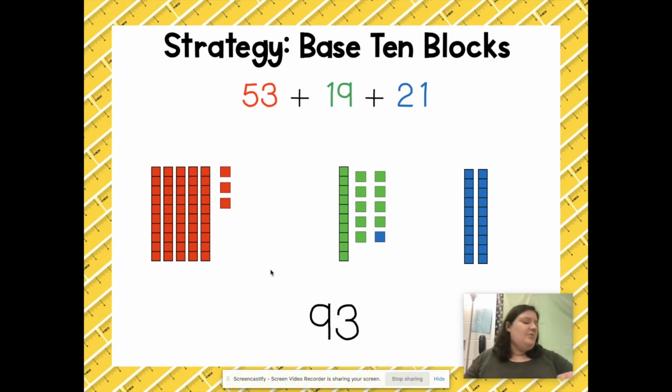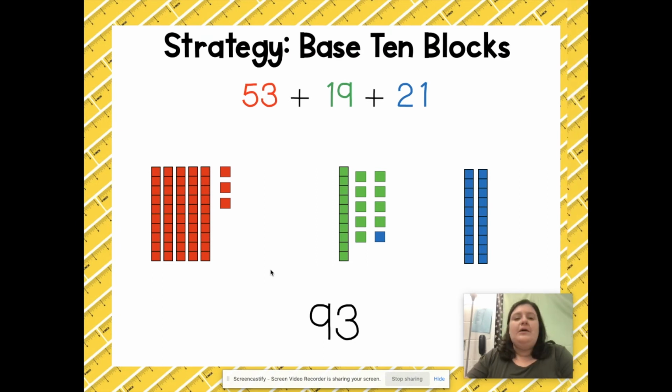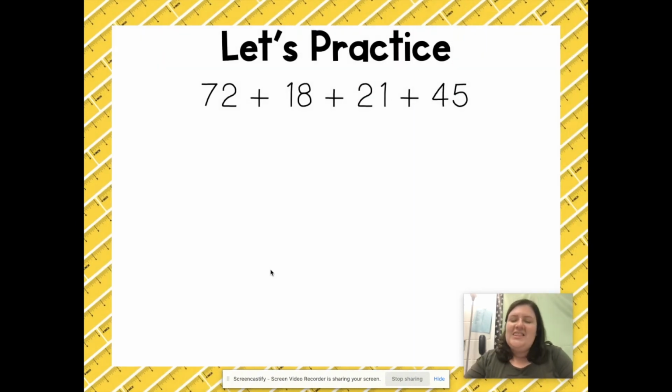Now, boys and girls, I want you to either take out a sheet of notebook paper or some sort of whiteboard. We're going to go ahead and practice some problems together. And I want you to use any of these strategies. So don't forget to pause the video, work out these problems, and then we're going to check our answers to make sure that you got an answer that is the same as mine. You can use whatever strategies is best for you. Let's go ahead and practice.